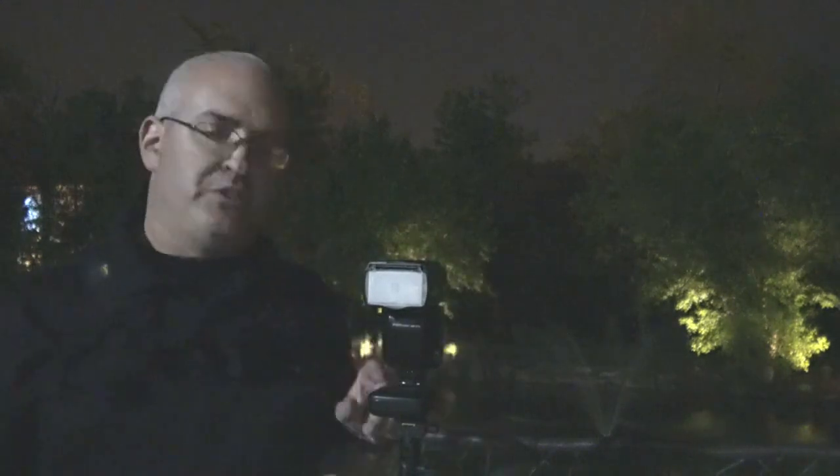So it is kind of dark, but I'm going to explain what I have going on here. So obviously you need a camera. I have a Nikon D750 with a 24-70 lens on here. I have a transmitter on top of the camera. I also have an SB910 for my speedlight, or you could be using any speedlight, doesn't really matter. I also have a receiver attached to the flash, that way I could trigger that flash.